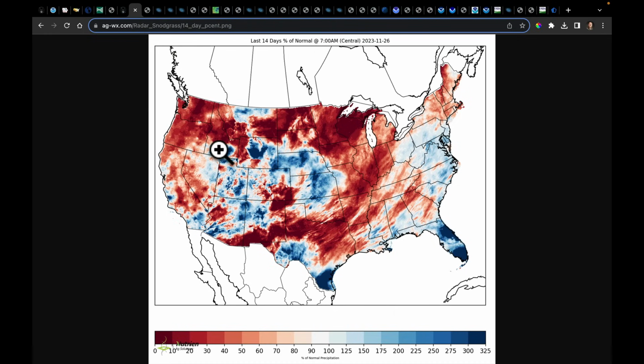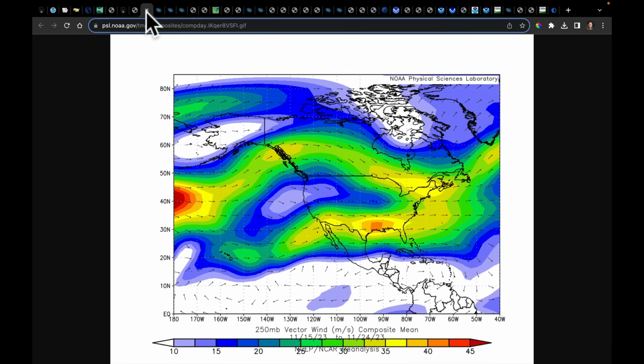Before we get to that, though, I just want to show you that the last 14 days in terms of precipitation anomalies does show broad areas of the country still dealing with extremely dry conditions. In the Northwest, which settled into a pattern over the last 2 weeks of having some ridging just here over British Columbia, has also gone over drier. So we're going to watch for these things to change here in this pattern because we need to break away from kind of this setup.